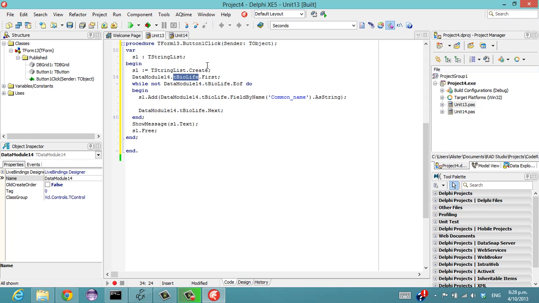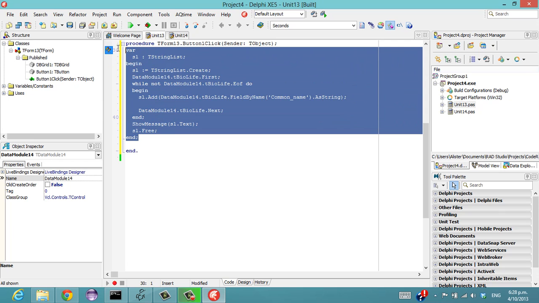So what we want to do is shift this out of here and throw it into our data module. And we see that we're accessing DataModule.TBiolife blah blah blah a lot, and this is also violating the Law of Demeter, which, if you want to look up what that is, Nick Hodges has a very good post explaining it, and it's basically saying that if you're going in too deep into various bits and pieces, you should probably be dividing up your responsibilities in your classes a bit better, or shifting the code. Anyway, I won't go into it.